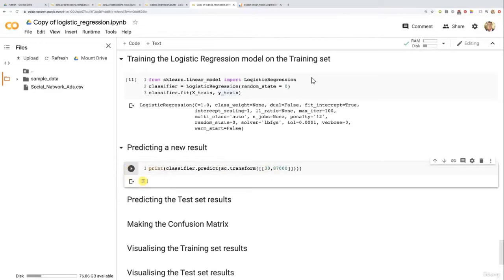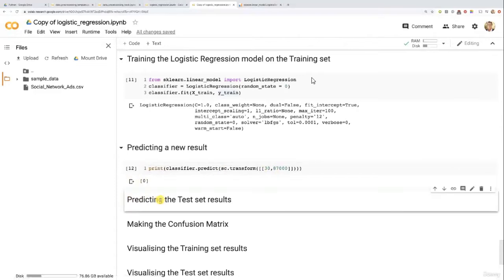We're going to move on to the next step, which will be to predict the test set results, so that you'll surely know exactly how to do it. Make sure to figure out if you need to apply feature scaling or not, and you will get to the right solution. Please display the vector of predictions, the predicted purchase decisions for the test set, and the vector of the real purchase decisions of the same test set next to each other.